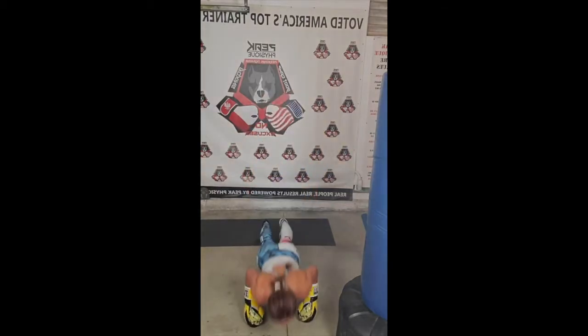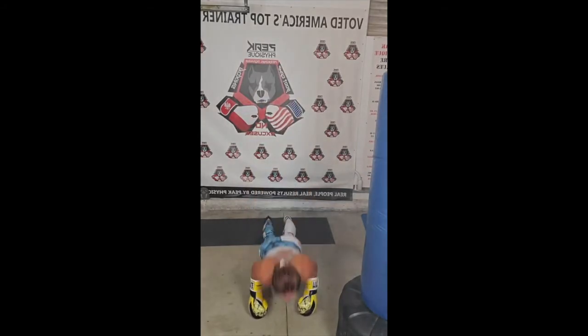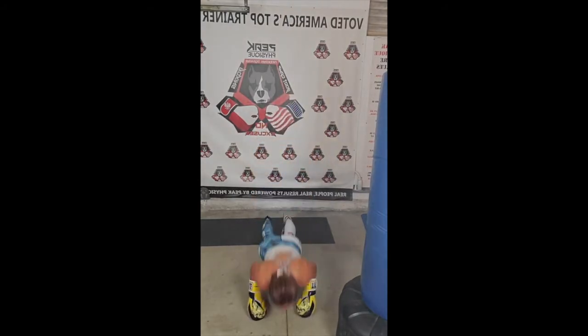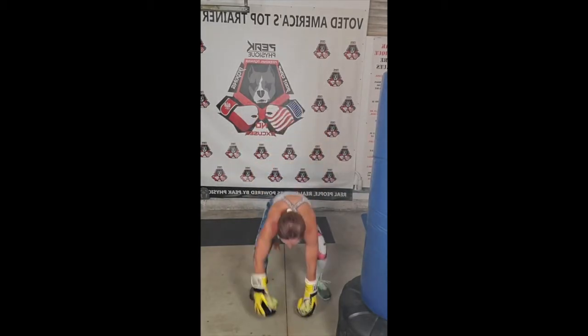Squat thrust and push-up. You can add that jump. Why not? Land soft on your heels. For those of you who cannot do that, remember, go into modification. Squat thrust, push-up. And jump. One more. Squat thrust, push-up. Nice. Flip on your back.